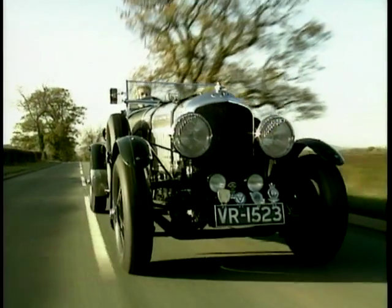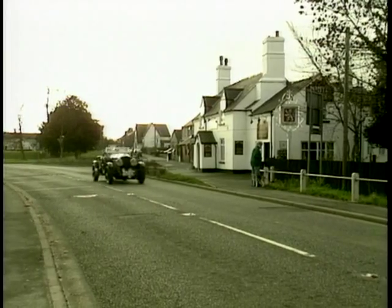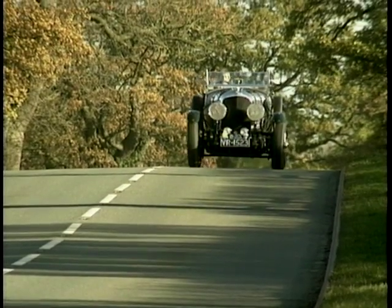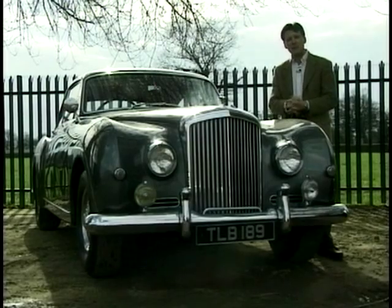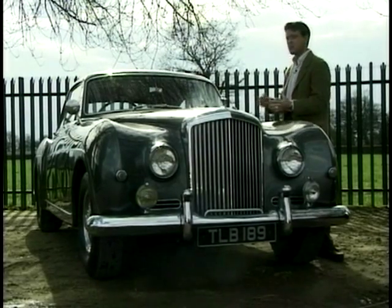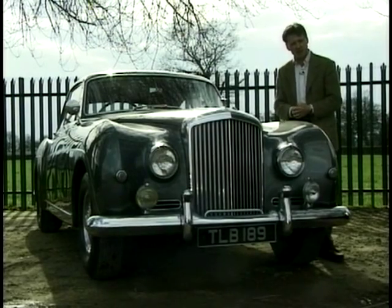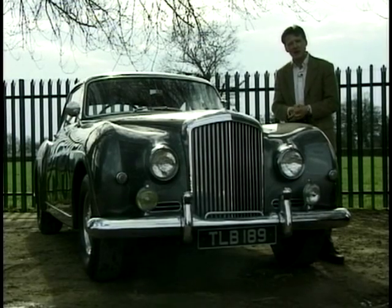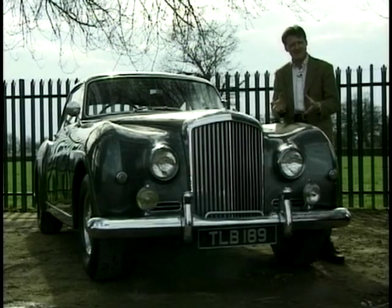One wonders what life must have been like in the 20s and 30s if you were one of the famous Bentley boys — dashing men who lived life to the full, drank hard and raced hard at famous circuits all over Europe. Right through the decades, the factory at Crewe has produced some truly memorable cars. How about this one — a 1956 Bentley Continental S1 Fastback, which is for sale at this dealership in Cheshire, priced at around £45,000? It's absolutely immaculate and stands the test of time even today.